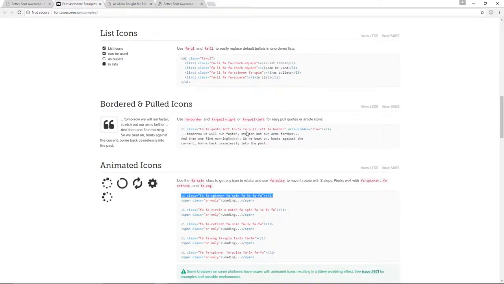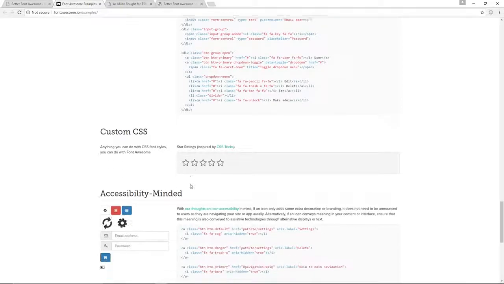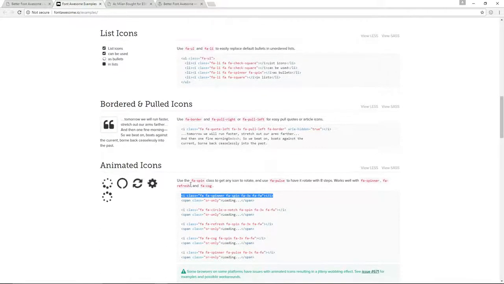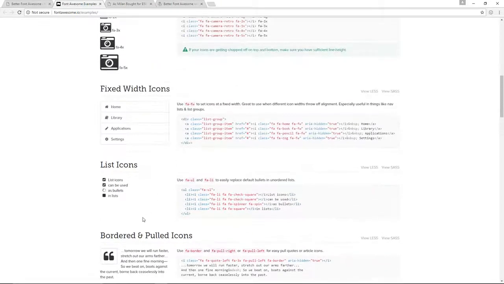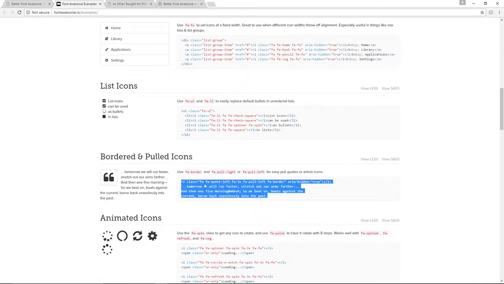So in here there are so many other options available. You have icons being rotated or flipped. You have stacked icons as well. You have Bootstrap 3 examples as well. Custom CSS. There are literally hundreds and hundreds of different ways how you can display the icons. In here as well, we have one for the code. So all you would need to do is basically copy the lines that have the I class. All you would have to do is to copy that, and then you can also edit the text that you have inside. Like for example, let me just do this. Let's copy this.